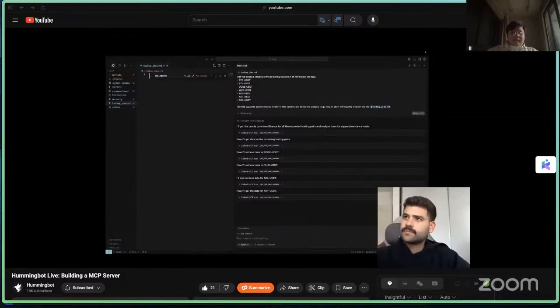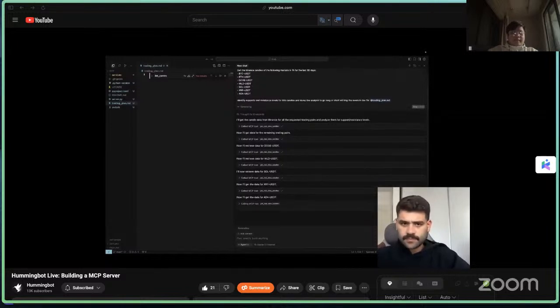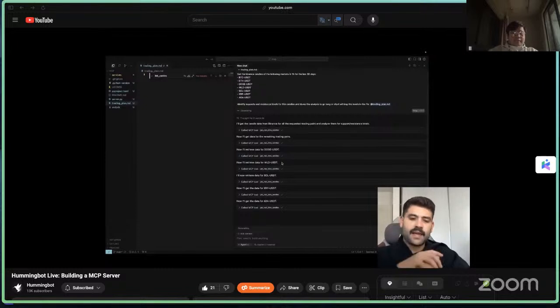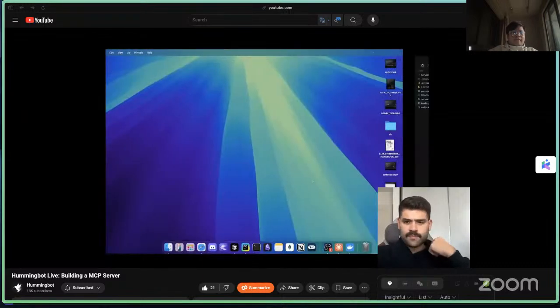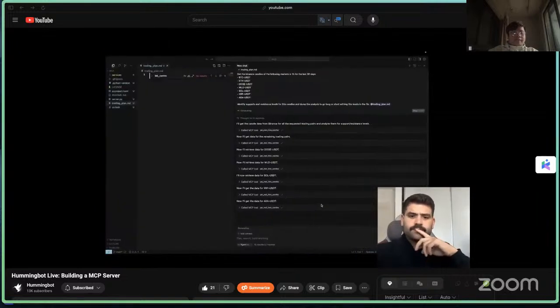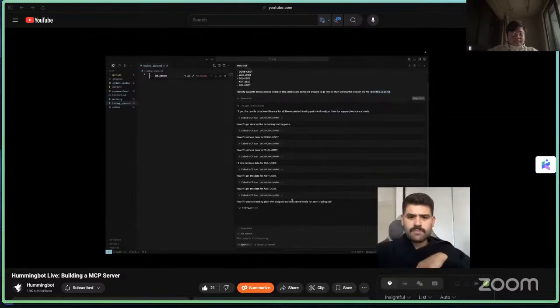The last one, ADA. Well, the good thing is that it did the tool call for all the things. So we can see real-time candles. Okay, that's really cool. Now it should be understanding how to train, with support and resistance levels for each trading pair.